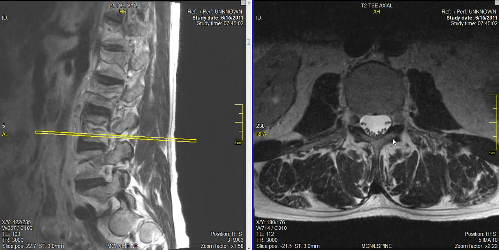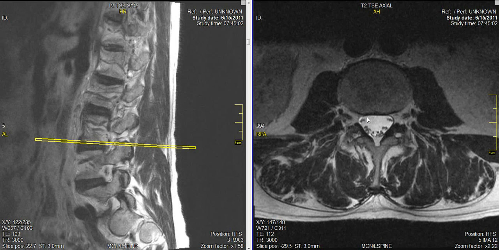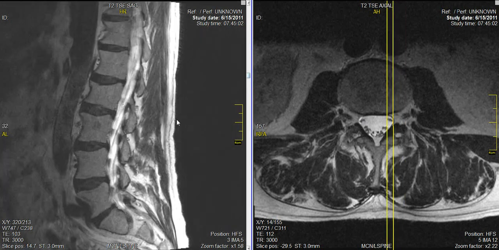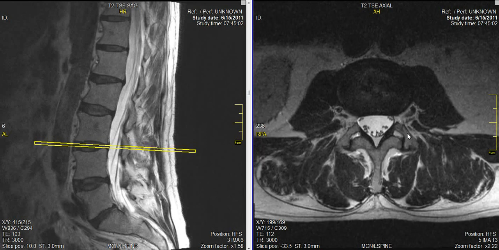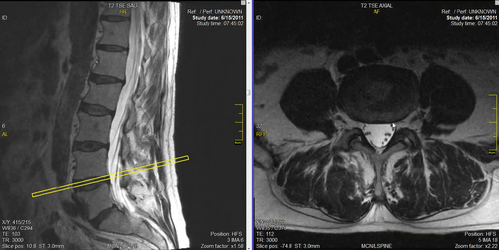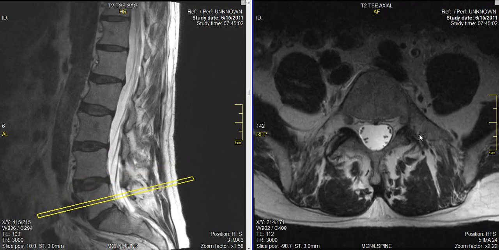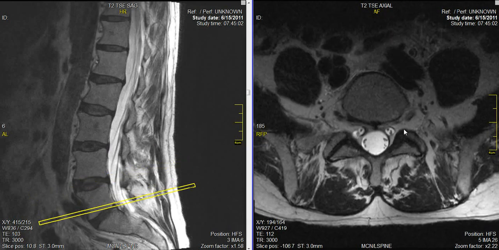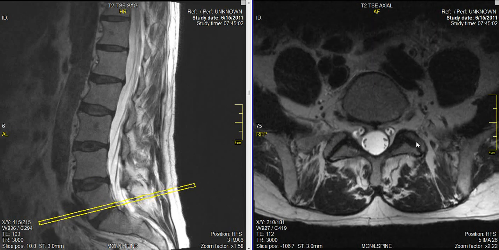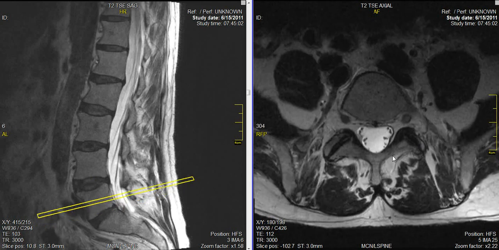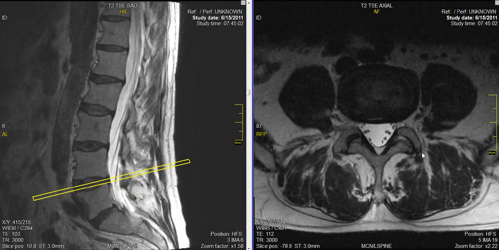So going back to these images, now we can see at each level, and now we're at L3-4, we can see the two nerves in the lateral recesses and the two nerves in the foramina. And again at L4-5, we see the two nerve roots here and the two nerve roots out here. Or at S1, where we see the two S1 nerve roots and the two L5 nerve roots. And we can see the size and the shape of the facets at each level better on these axial images as well.